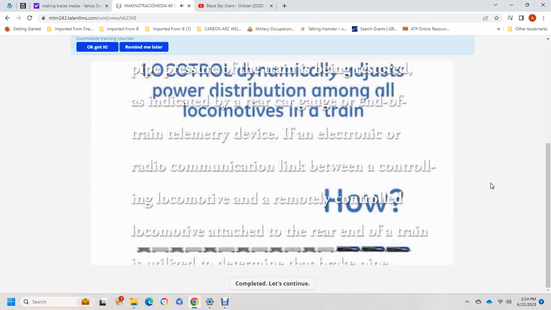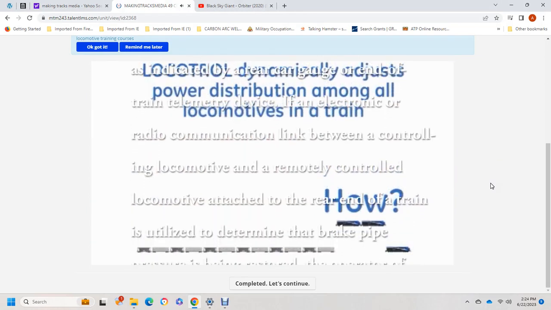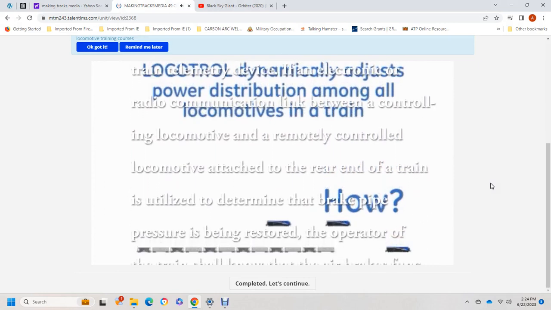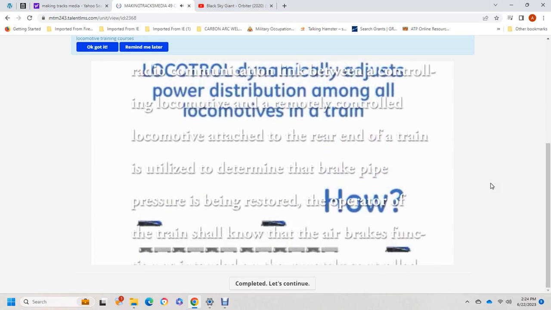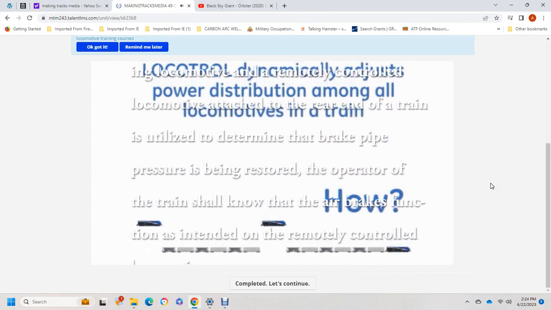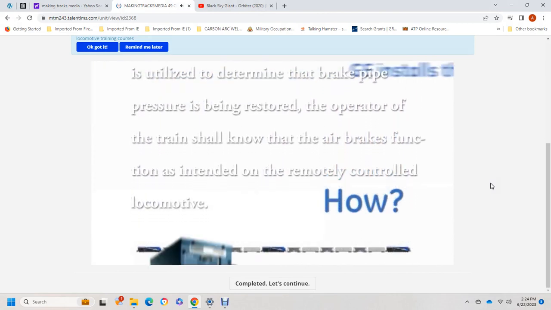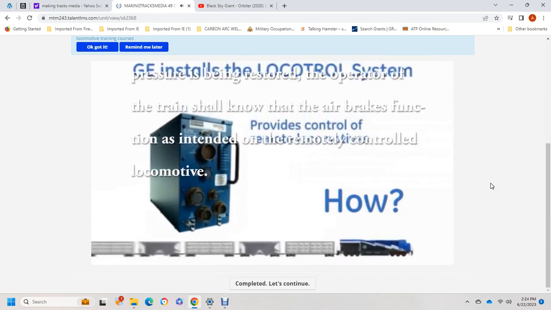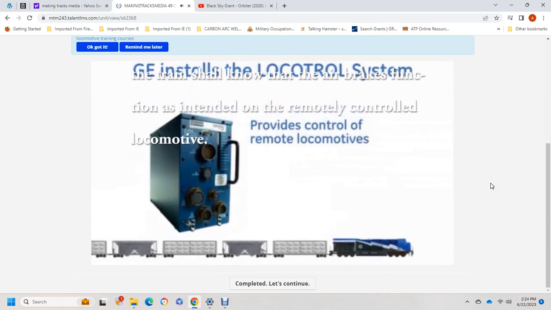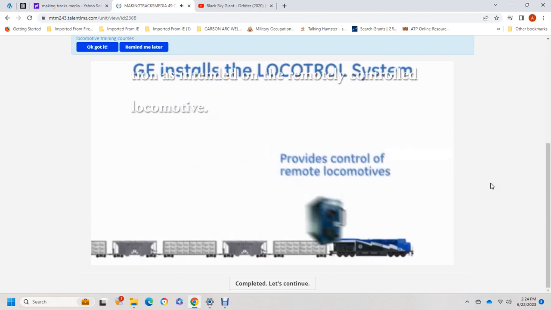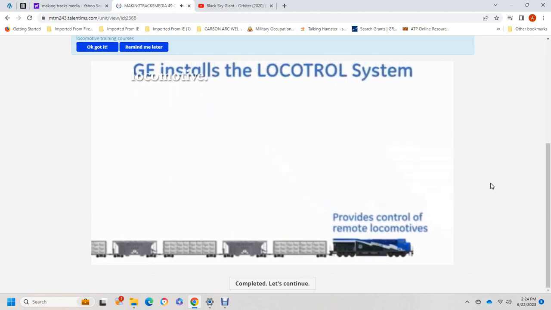If an electronic or radio communication link between a controlling locomotive and a remotely controlled locomotive attached to the rear end of a train is utilized to determine that brake pipe pressure is being restored, the operator of the train shall know that the air brakes function as intended on the remotely controlled locomotive.